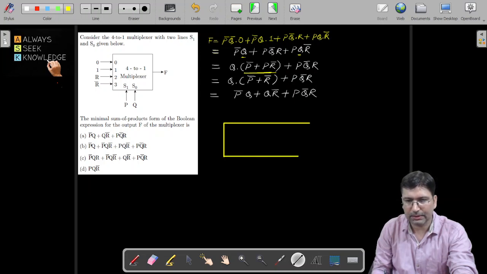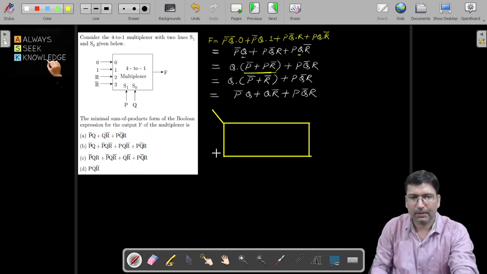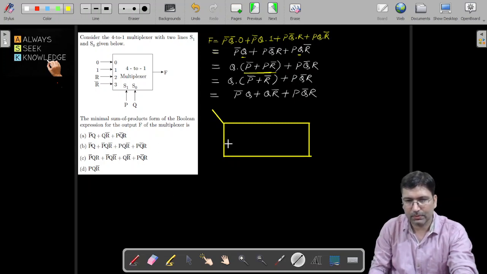I'm drawing like this. First draw it and then we discuss. It is an 8 cell K map. There are three variables P, Q and R involved.